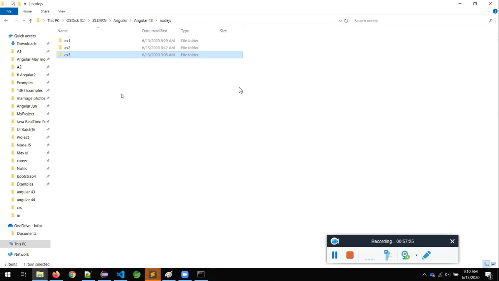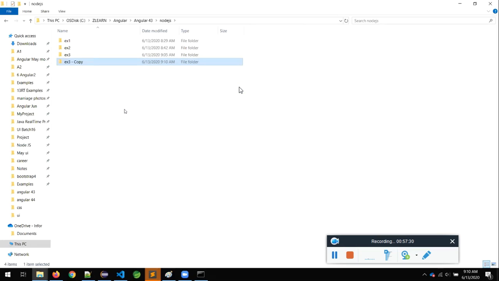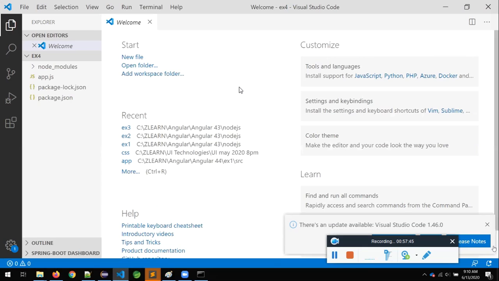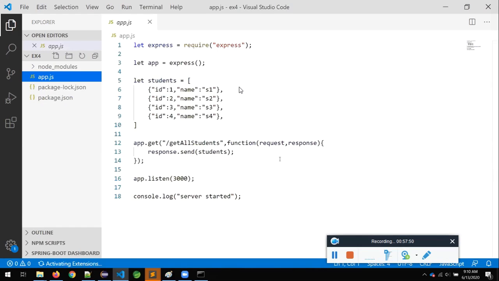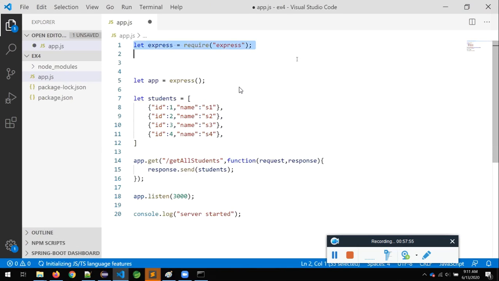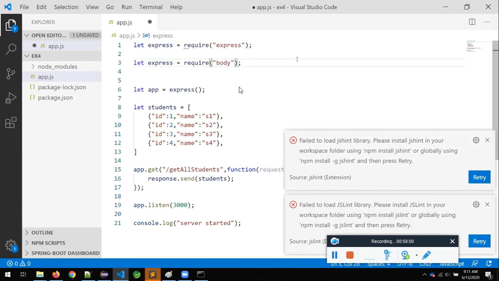Guys, I guess you are familiar with the initialization and the integration. Now I'm just copy pasting the next program. Example 4. So let us work with the example 4. Right now we know how to access the data. What are the next steps, sir? How to insert the data. That is why we are using a special program. This program is nothing but we call it as a what program? Body parser.